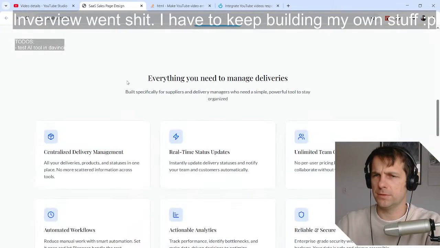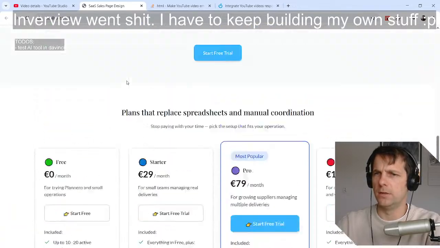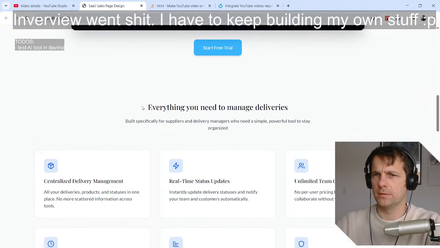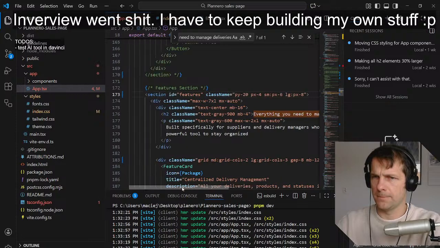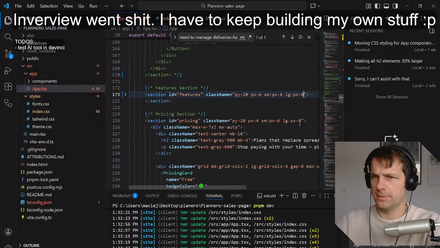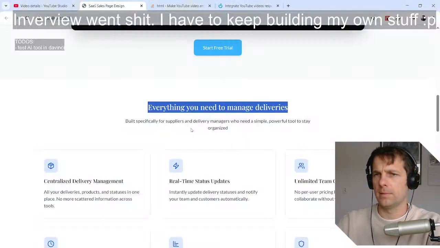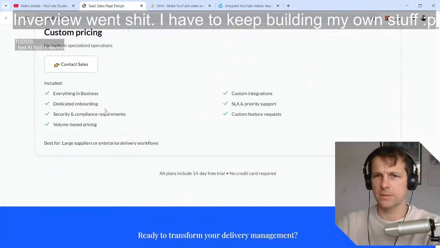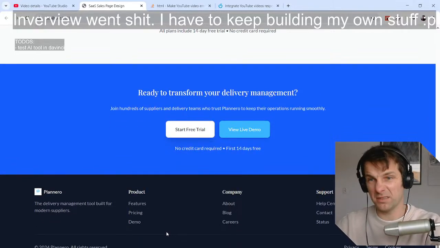Oh, this is gray. So this should be gray, not the other one. Let's swap. Okay, so this should be white. Everything you need to do... Yeah. So this is not gray. Next one should be gray. Yeah, okay, let's just close that, and have it here. Yeah, good. Okay, now every second is gray and every second is white, and this one is blue, and this one is probably dark navy.